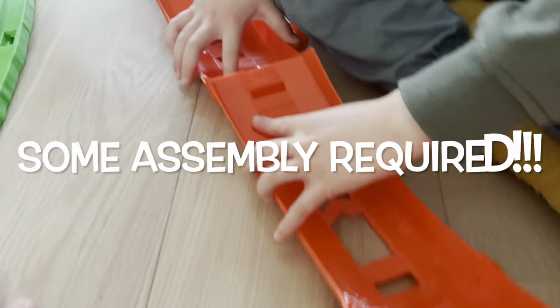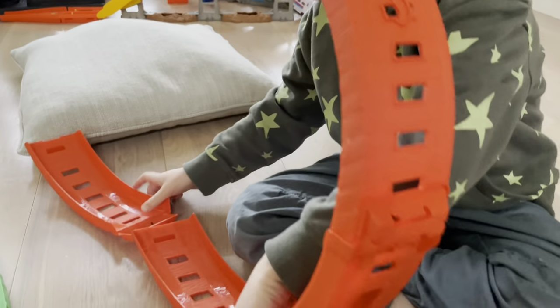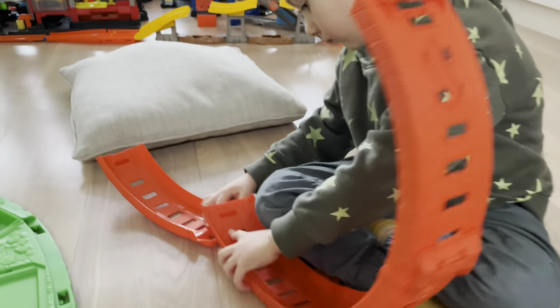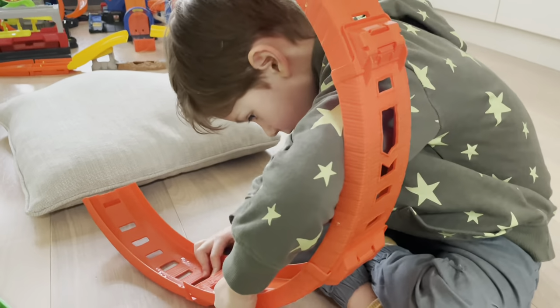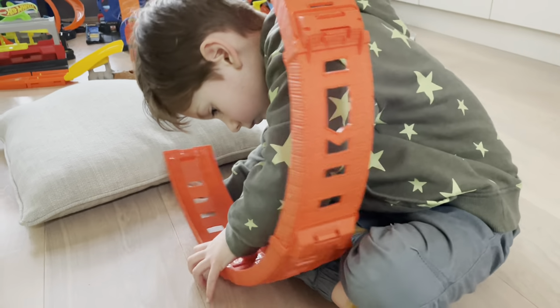Good job. This is actually a little nicer, right? Push down hard. Good job. Ooh, you were just rocking through this one. Push down. Good job. Nice.